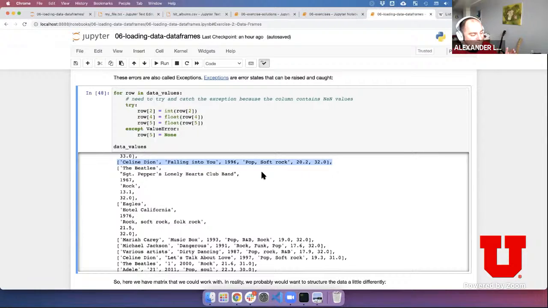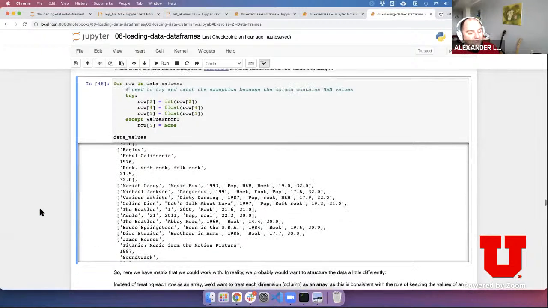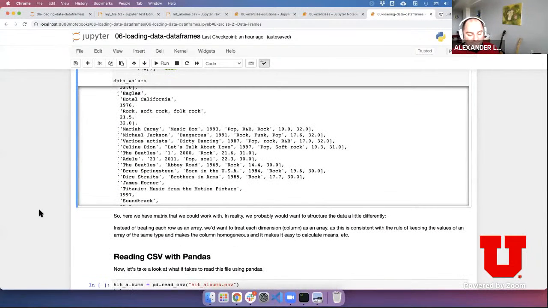So what you probably want to do is take this and convert it into a data structure where you have column-wise arrays. You would have one array for certified sales, one array for claimed sales, one array for the year that album was released, and so on. You want to transpose your structure more or less, and then you can do all kinds of math on it.